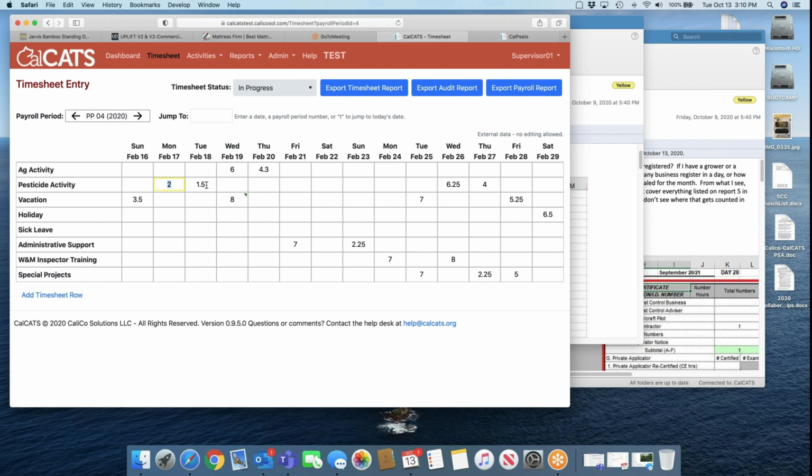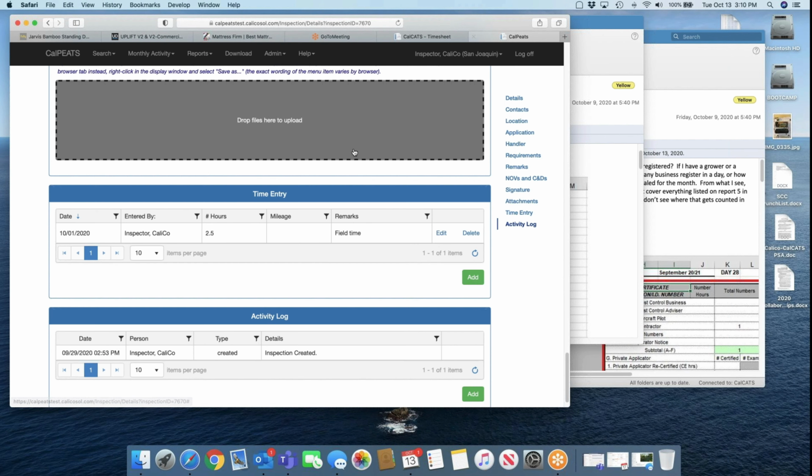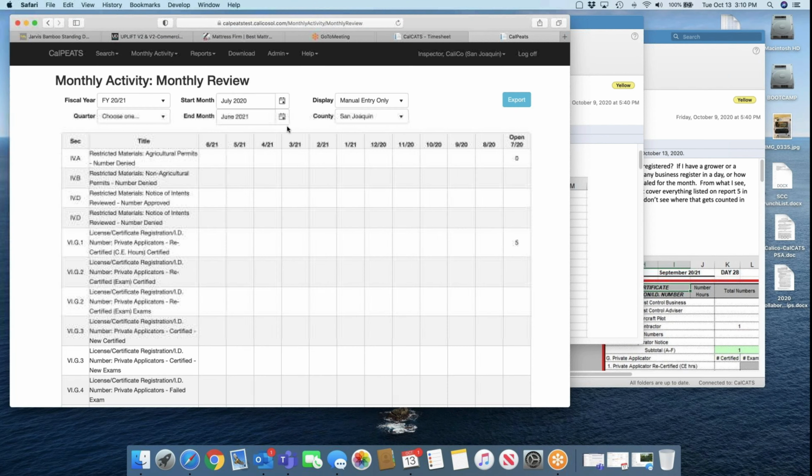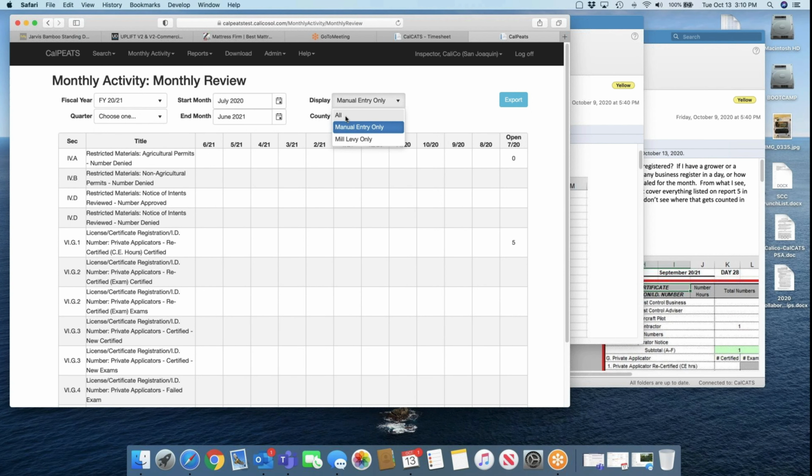So that's the first half of the exchange. You enter time on pesticide activities in CalPEATS, and then it shows up on your CalCATS time card. At the same time, those hours that you've now entered in CalPEATS on these inspections are going to fill out sections of the PRAMR.